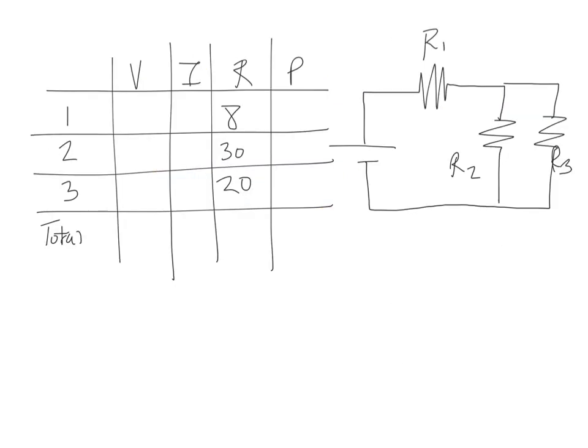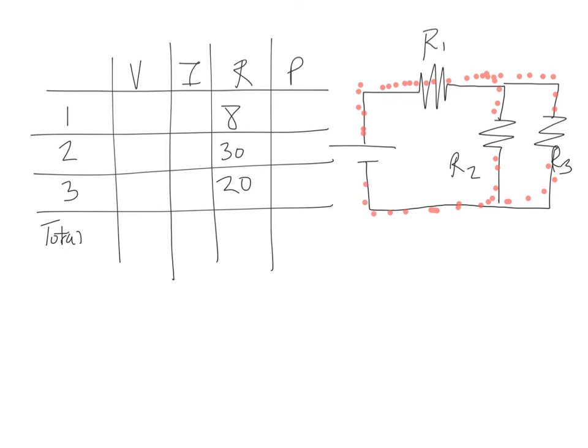Alright, question number 5 has something we call a combination circuit. So that means that you've got these charges coming out of the battery. They have to all pass through R1. So the key aspect in your mind is all the current has to go through R1. Then the current will split, and some will go down R2, some will go down R3. Then they'll come back together, and then they'll go back to the battery.